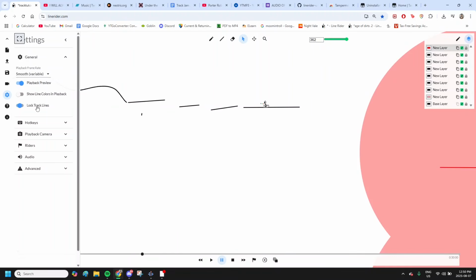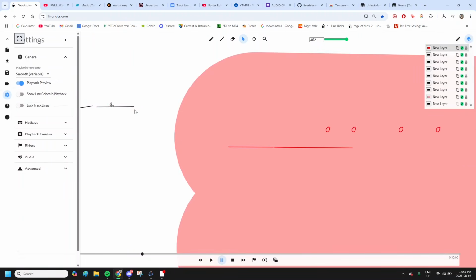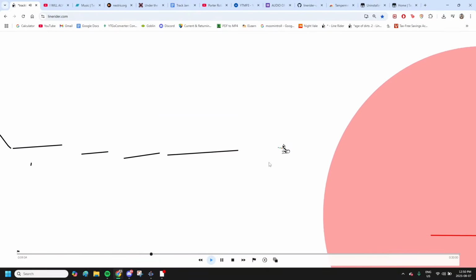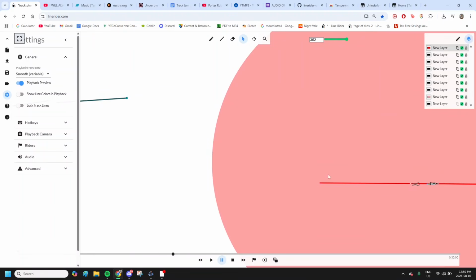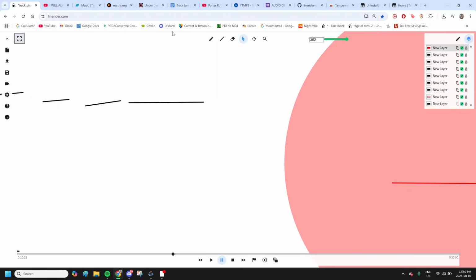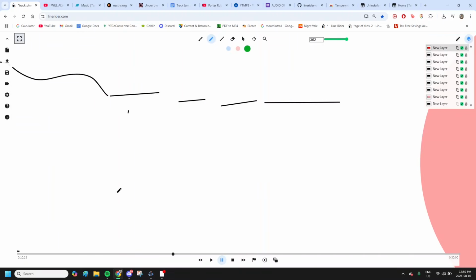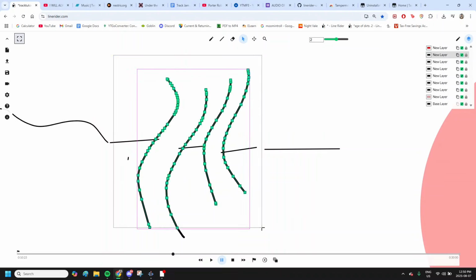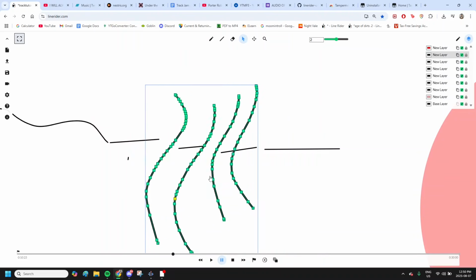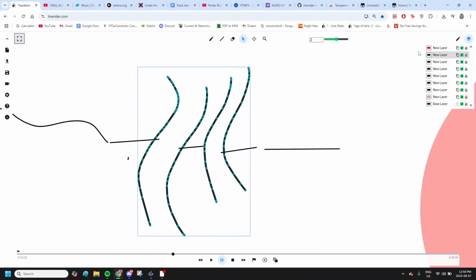Another thing that's super useful is locking the track lines. If you accidentally alter a line, like let's say I accidentally move that, oh no, this is not going to work anymore. If I move something earlier, it messes up everything later on. So a very useful thing is to lock track lines, especially when you're drawing over this. Oh my god, that is way too big. So if I'm doing this and I wanted to select this, I can just move it around and not have to worry about it affecting my track lines.